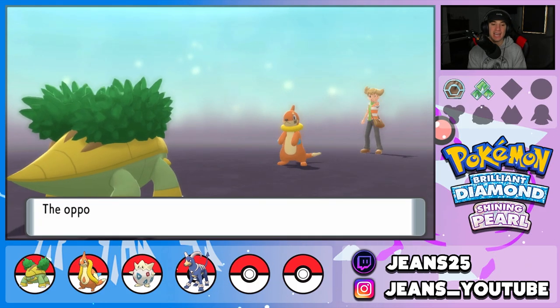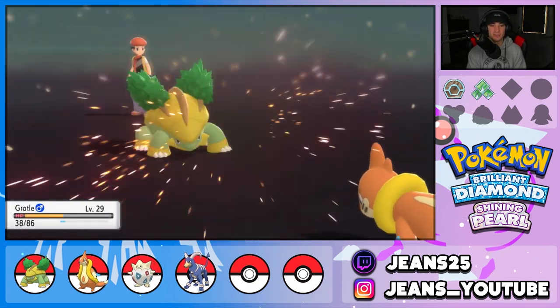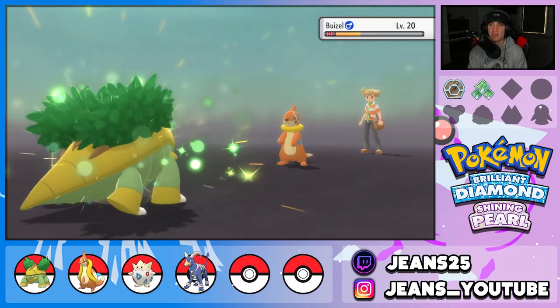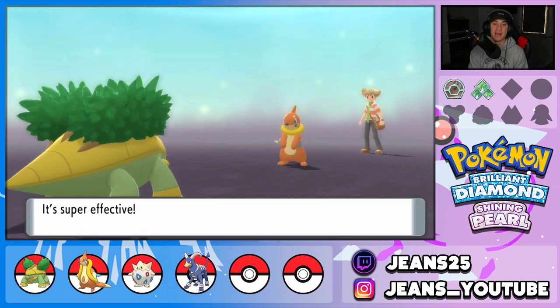This thing's going to bite again. It outspeeds me. It made me flinch last turn, which we don't like. And now our Mega Drain is going to take it out, and we're going to get a good amount of HP back.